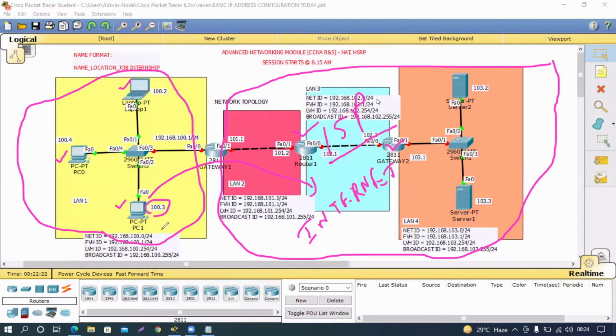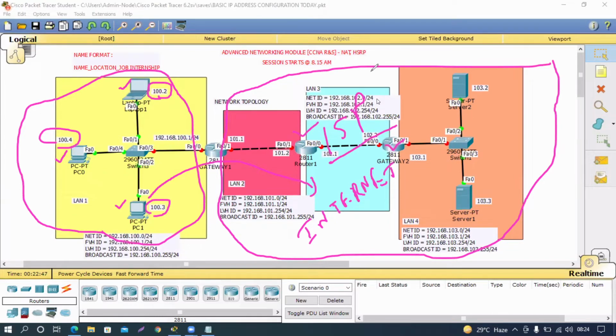Without changing the private IP, how can we make communication to internet? Basically, what I'm trying to say here is, by using a private IP, how can you still communicate to internet or to the public network?